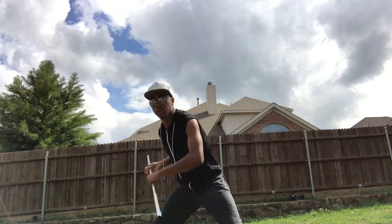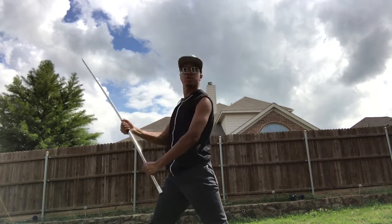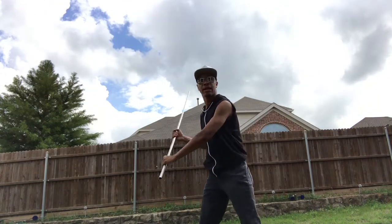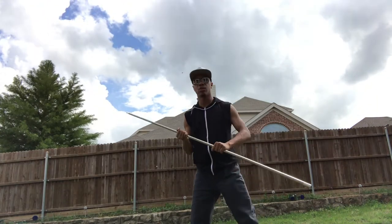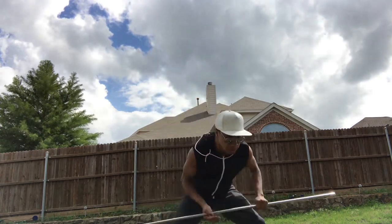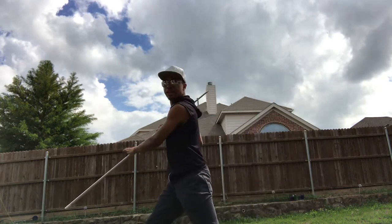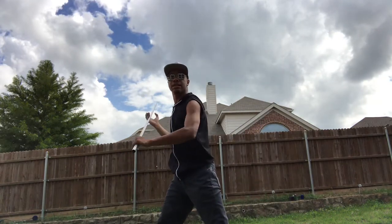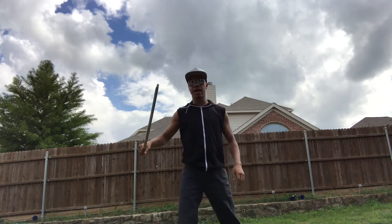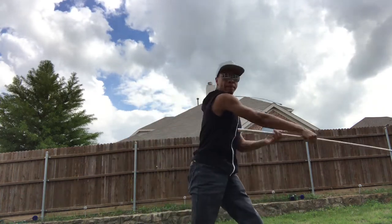You're going to duck underneath and swipe at the knee. One more time — watch: one, two, duck underneath, swipe at the knee. Choke up, then slide your grip so you have a lot on one end — it's kind of like a super long bat — and swing at their head. So all together: one, two, duck underneath, sweep at their knee breaking it sideways, then choke up for the finish and clean off their clock. One more time: one, two, under, around, and bang.